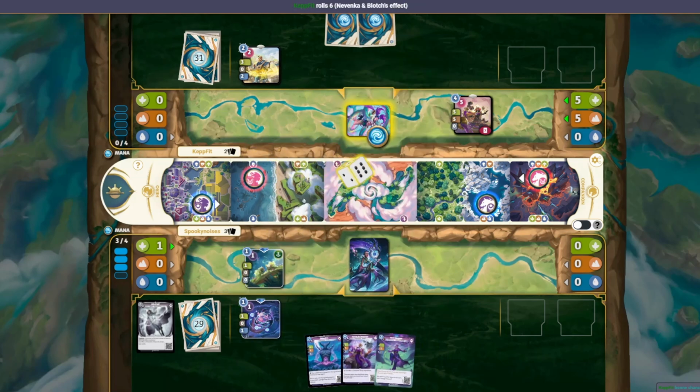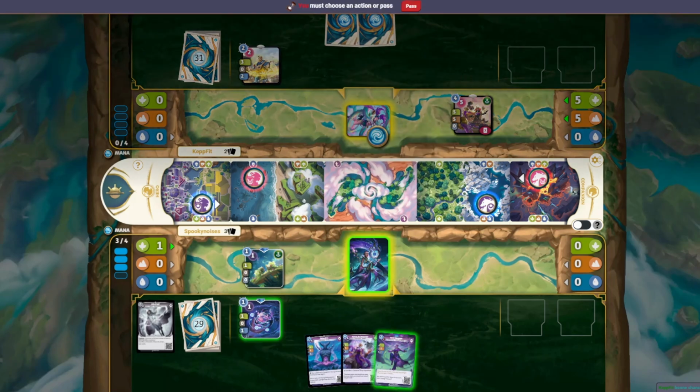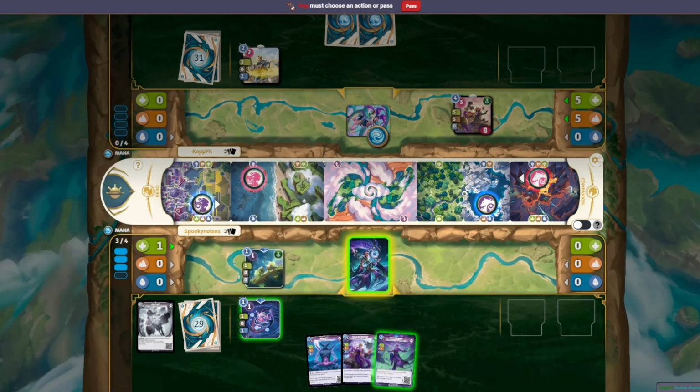They're going to play the Hatter. They get anchored, which is quite interesting. Obviously, very good for them. I would love to have a 5/5 anchored. But it doesn't give them a boost, which means I can just play the Jellyfish to counter them on the right-hand side. Like, I get the water advance.